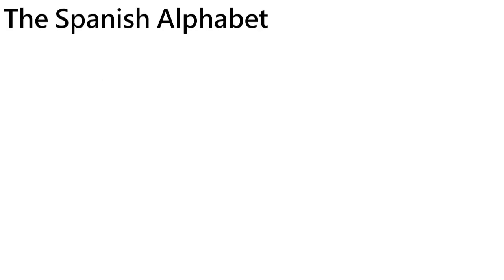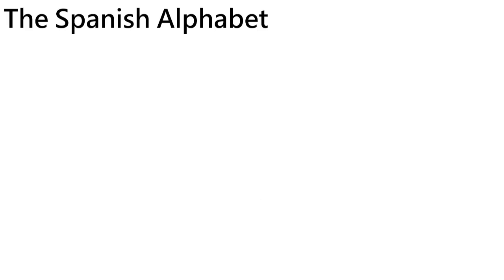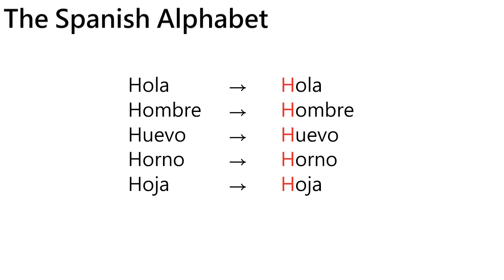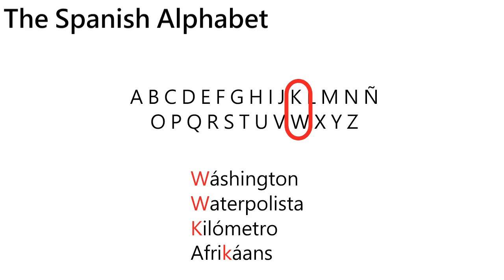Officially, the Spanish alphabet consists of 27 letters. These letters are the same as the 26 letters of the English alphabet, with the addition of ñ, which comes in order after n. However, there are a few other sounds that are written as a combination of two letters, which in linguistics are known as digraphs. The digraphs in Spanish are ch, ll, and rr. In Spanish, the sound h is never pronounced, only written. Finally, the w and k are only used in loanwords and in some foreign names.